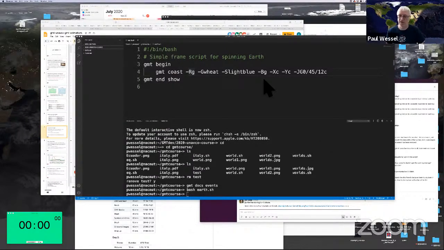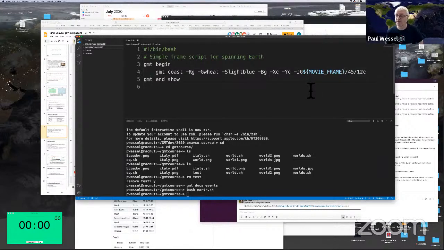But this script is not going to change the location of the point on the Earth by itself. So the trick here is we're going to change the longitude, right? So we want the longitude to vary as the frame number varies. And I mentioned we have a variable that actually does this. As the frames change, movie is going to run this script and change the frame numbers. We want to use that frame number as the longitude. And that's a shell variable. So I'm going to enter it here as $, and the name was MOVIE_FRAME.